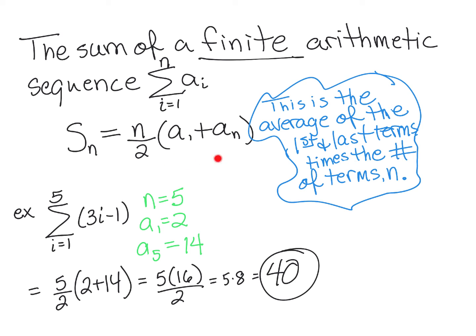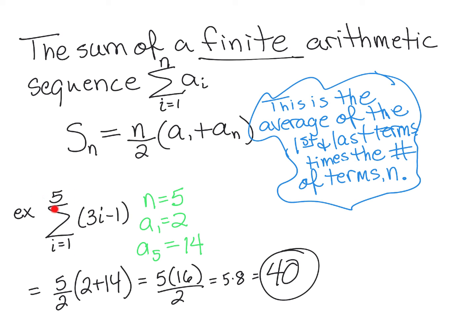So you can plug these numbers in however you want. Let me tell you, if this is an even number, it's easy to divide by 2. If this is an odd number, then this is going to be an even number. It just always works out that way, and you will always get exactly what you're looking for, as in a whole number, unless your terms were fractions in the first place.